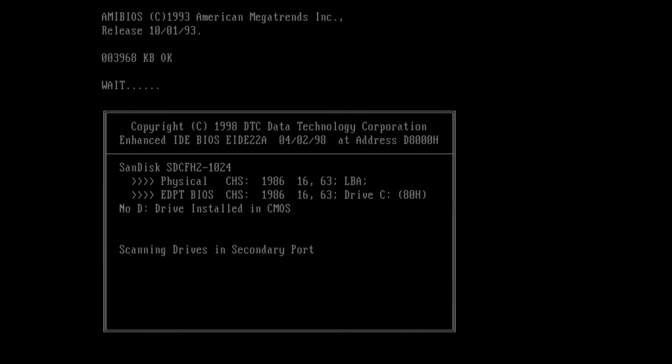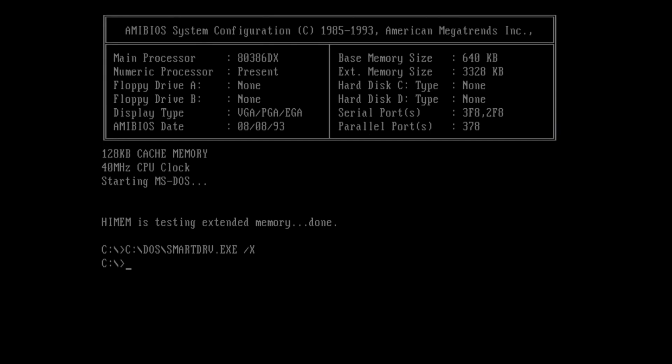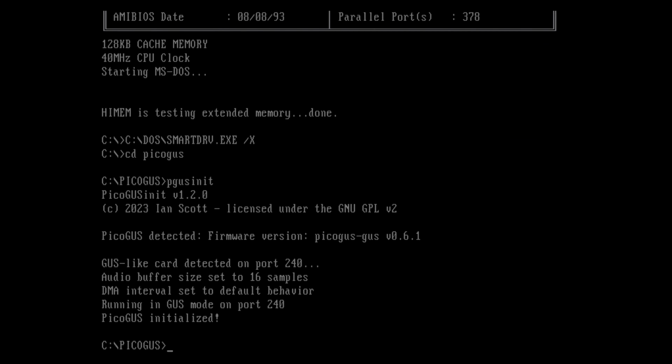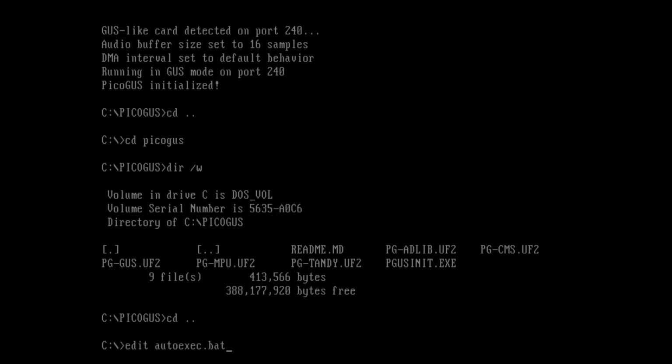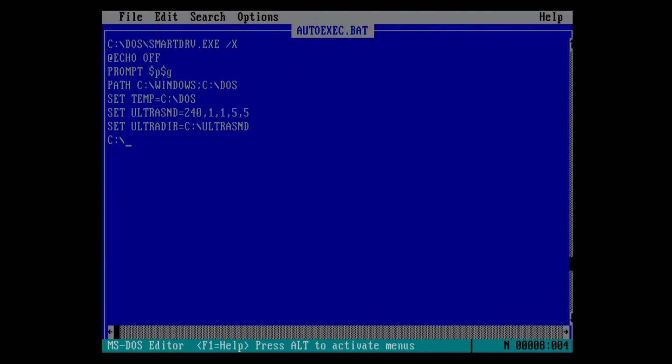Oops. I didn't get that on camera. Sorry. After reflowing those three chips, the PicoGUS is detected! Yay! Let me update autoexec.bat to initialize the PicoGUS every boot. Then it's time to play some games to test it.